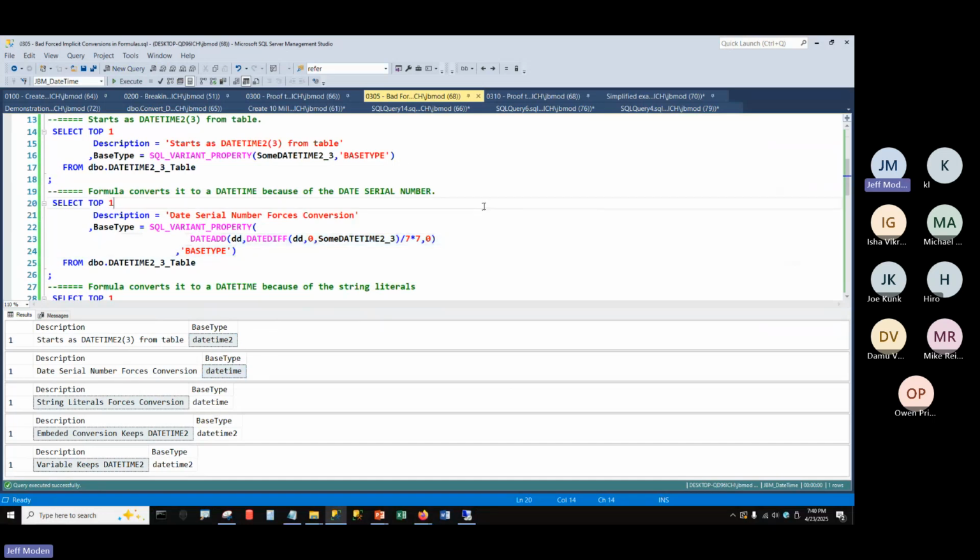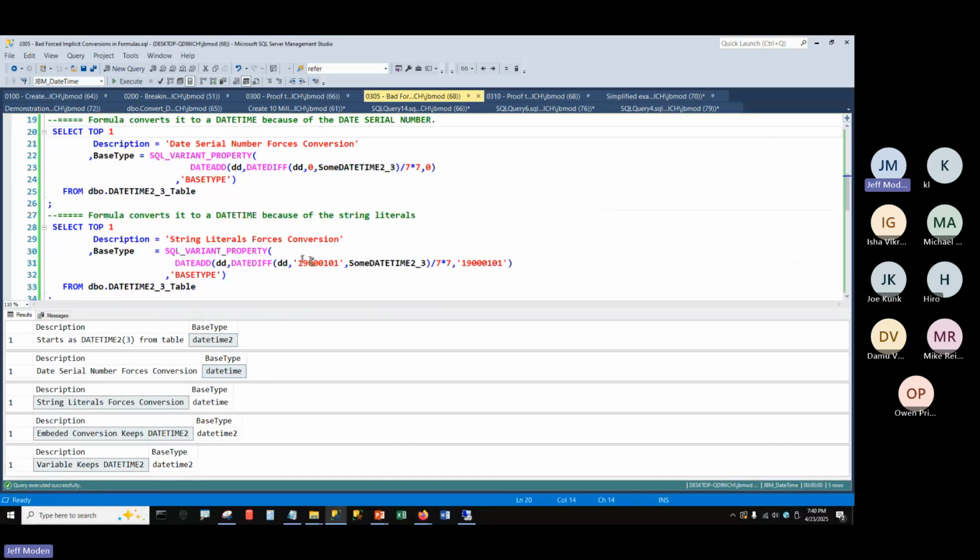professional. And then, okay, let's do things the way people want us to legally do them. Use the actual literal for the date. That also produced a DateTime because DATEADD is stupid.